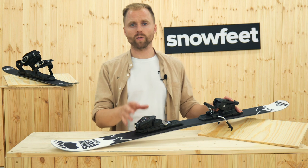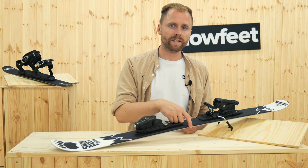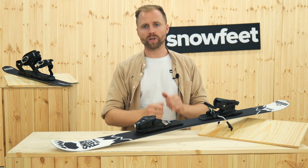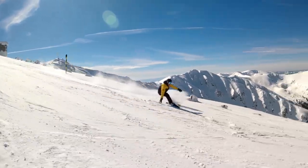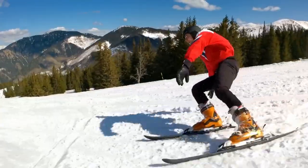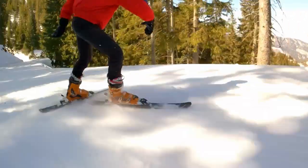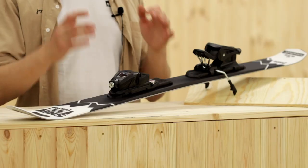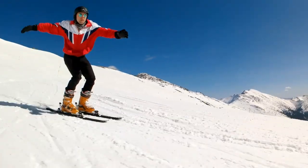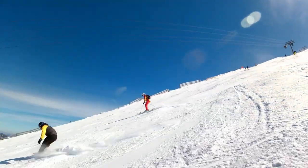The last one is the 120 cm model called Freedom. Thanks to the narrow 7.8 cm waist and parabolic shape, these skis provide an amazing carving experience, effortless turning, and great stability, but are still easy to control and maneuver. They are very responsive, lightweight on your feet, and easy to ride as opposed to cumbersome long skis. This model is all-mountain — perfect for slopes, snow parks, moguls, bumpy terrain, and regular powder.